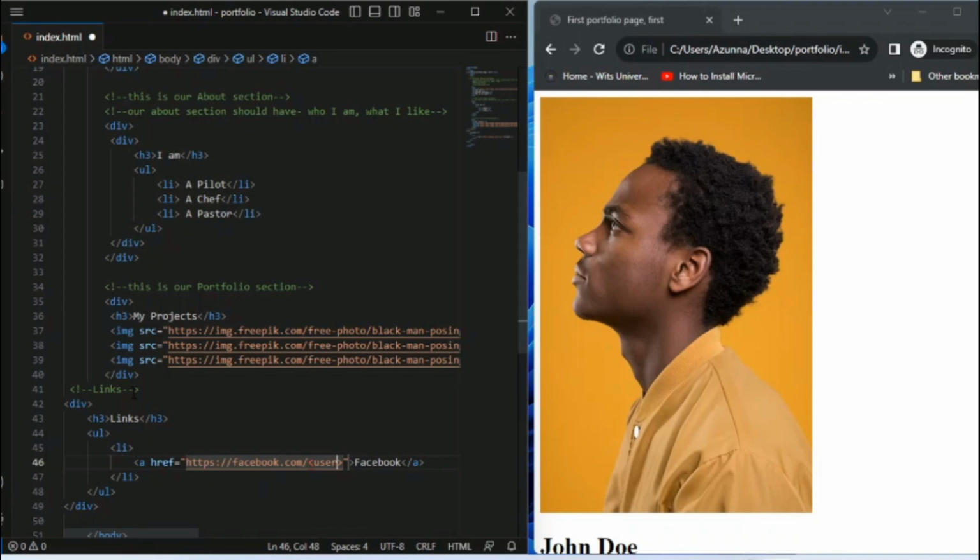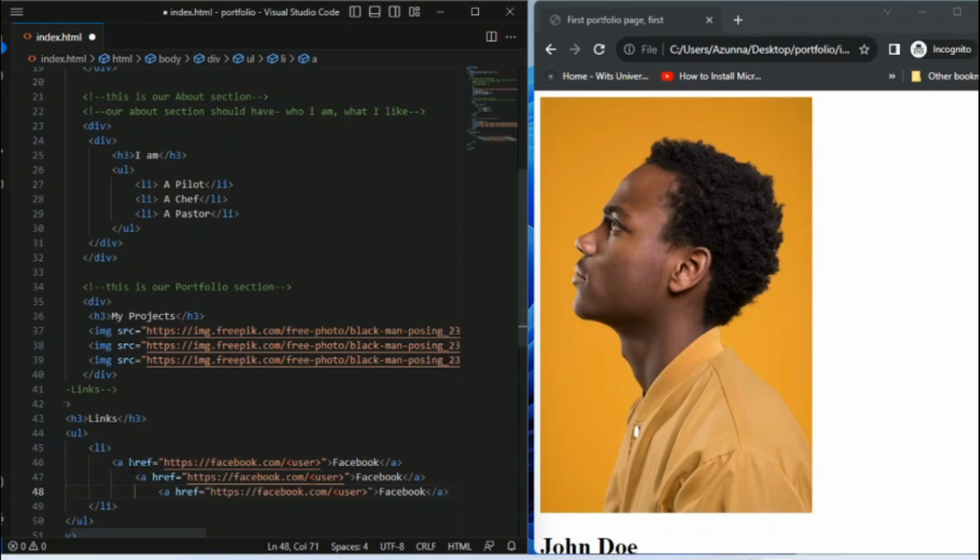Okay, so this will be our social link. Now we can copy it and make it provide at least 3 links for our site.